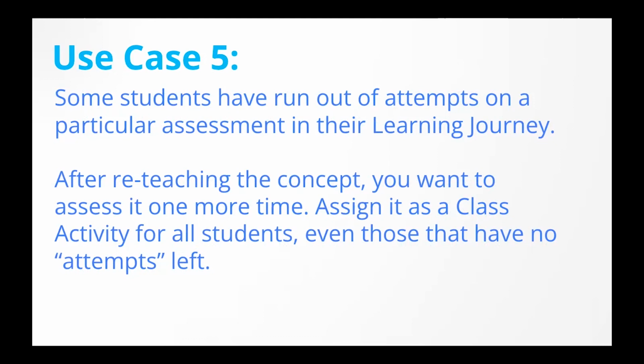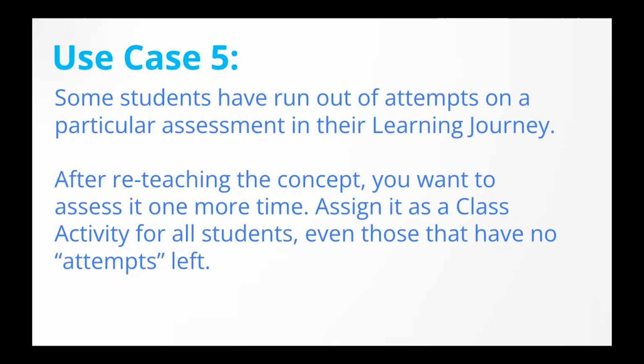So if you've retaught the concept and you want to assess it one more time, even if you have students that have no attempts left in their learning journey, you can use class activities to assign it again, and you can score it that way and use that for mastery. So this is sort of a way around the cap on the number of attempts students can have.